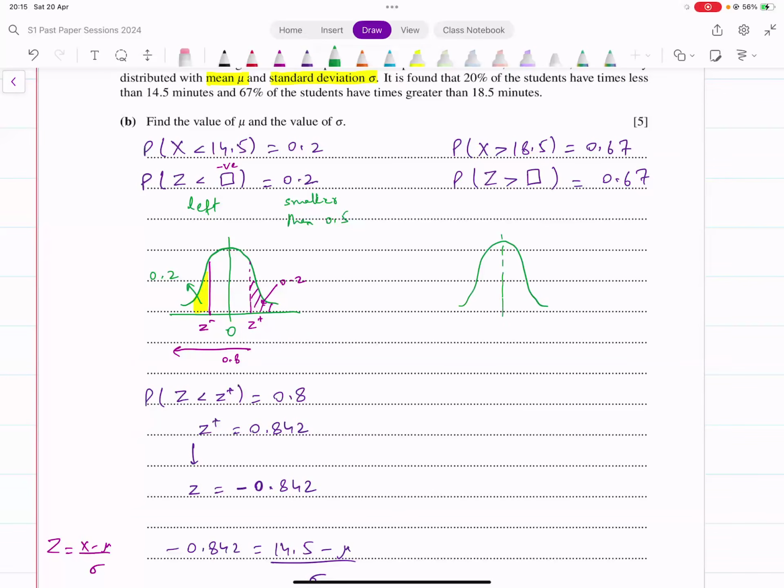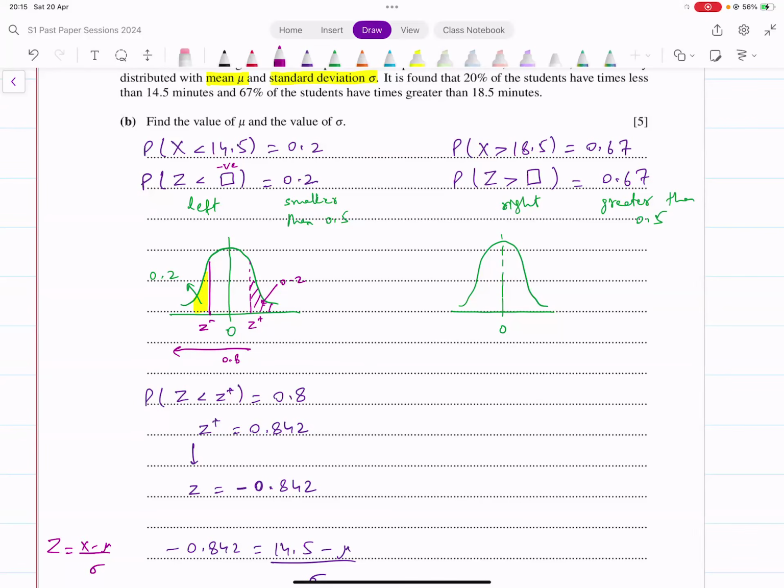In the middle, we've got 0. We need to figure out whether z is positive or negative. Again, think of the area. The area to the right, greater than means we're looking at the right of the z value. Area to the right of the z value is supposed to be larger than 0.5. So area to the right should be greater.